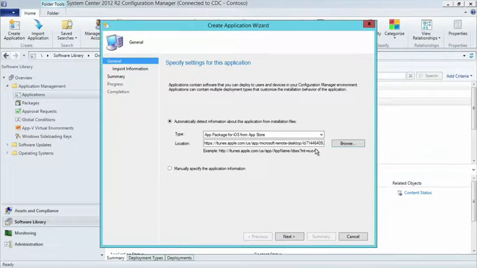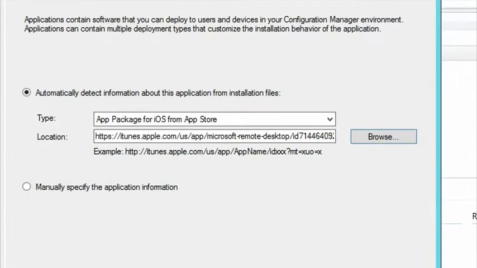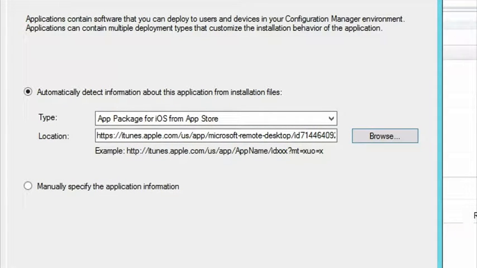And now you see that in our wizard to create the application, we publish basically the URL to this application in the iTunes store. That will then, when we deploy this to the end user, this link is available to them. They click the install, and it takes them directly to the store. They go ahead and do the installation from the iTunes store, App Store. So very easy, again, to do not only side loading of line of business apps or things I created in-house, but also store-based applications for the end user.